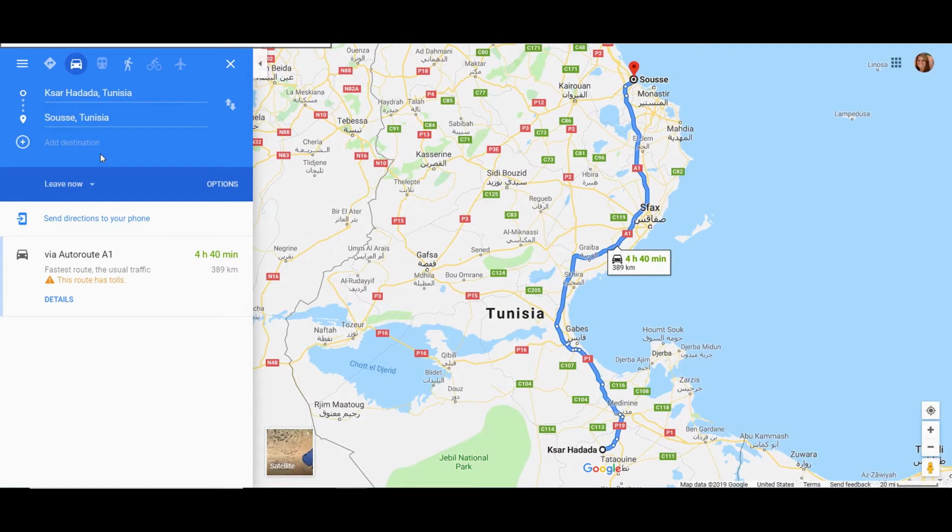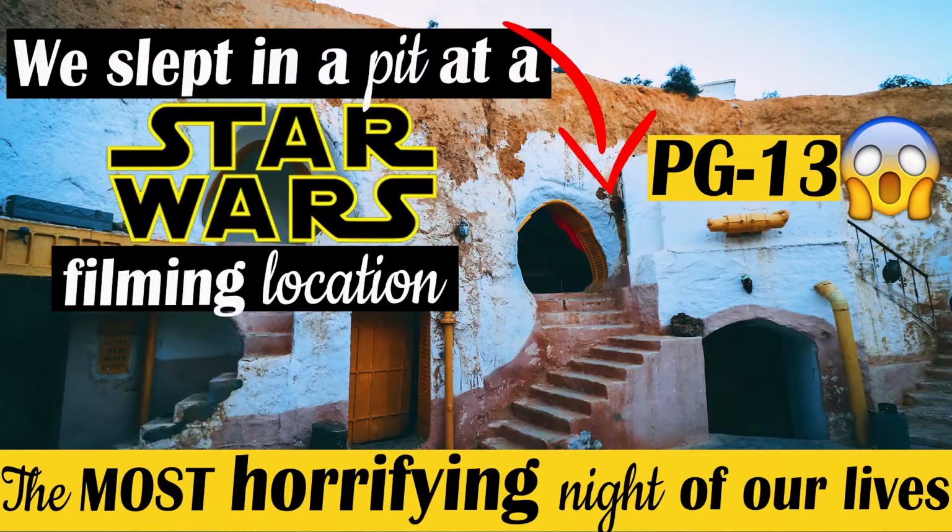And at this point, we had been thinking we would probably book a modest hotel. But now we're like, no, I am booking a 4-star hotel tonight, okay? After what just happened last night, I need to feel safe. We didn't get a whole lot of sleep. We needed to be able to fall asleep and not be on the edge of our seats, keeping watch. And so we pretty much just drove the rest of the day.